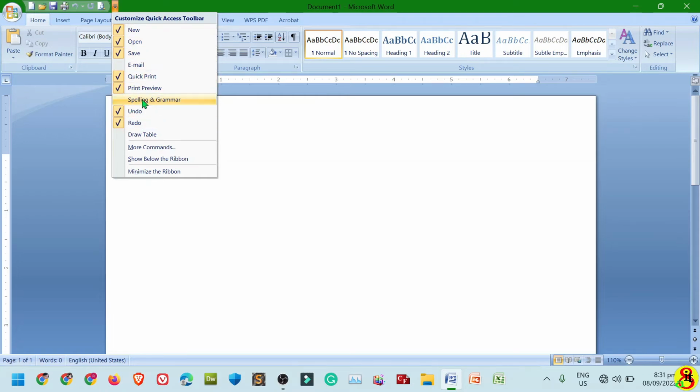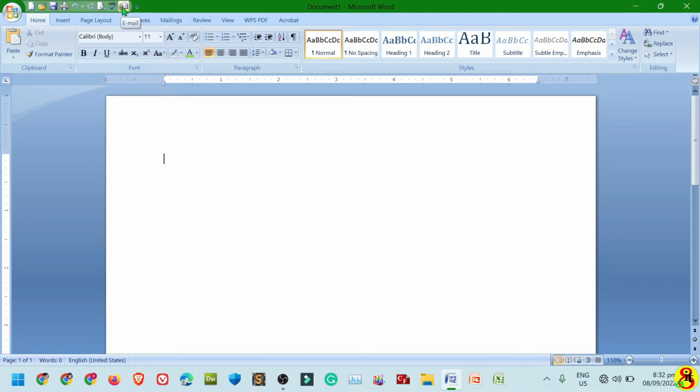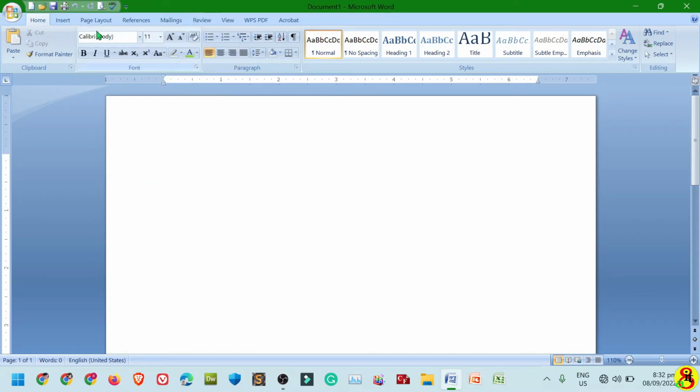So this is the spelling and grammar. We can also add the email if you want to include the icon for the email. If you want to remove this, we can click the customize toolbar and remove the email. So this is the new, the open, the save button, the print, the undo.